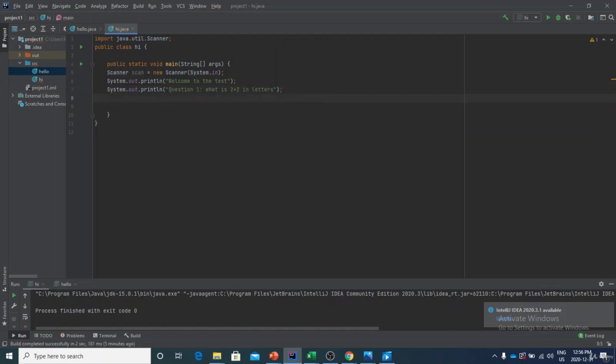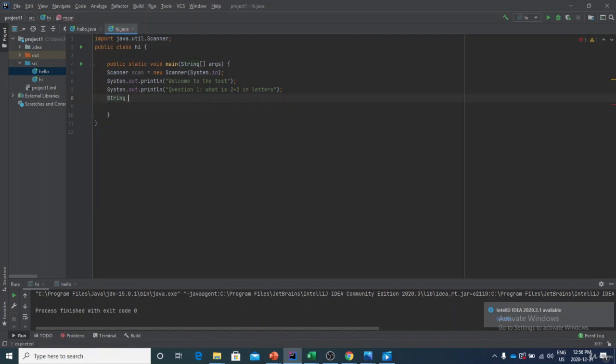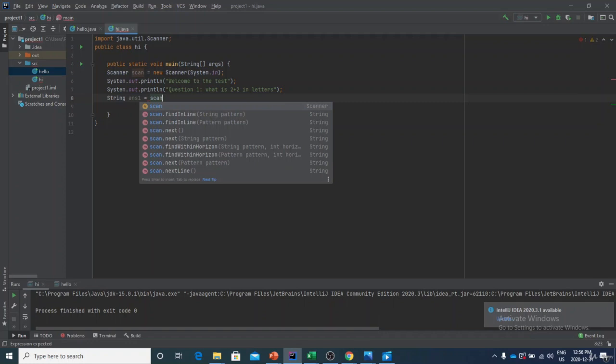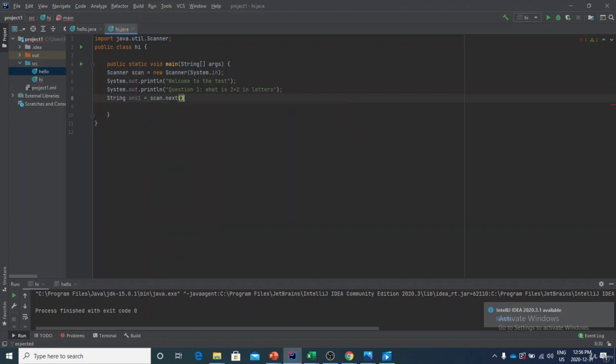And here we're going to store the answer of the person. So we're going to create a variable that we are going to call ans1, which will be our answer number 1. So here we go, string, and basically we are going to store the variable ans1 inside of it. And what we want to do is ask our user to answer the question. So we're going to write down scan.next because we're working with strings. There we go. Great. Right now, we are going to create our while loop.